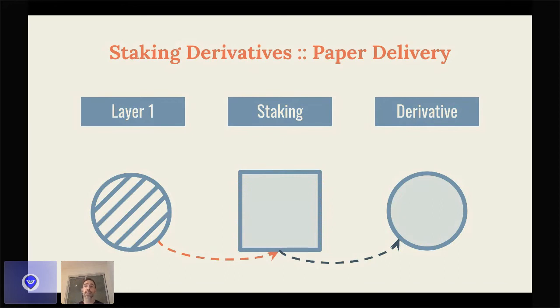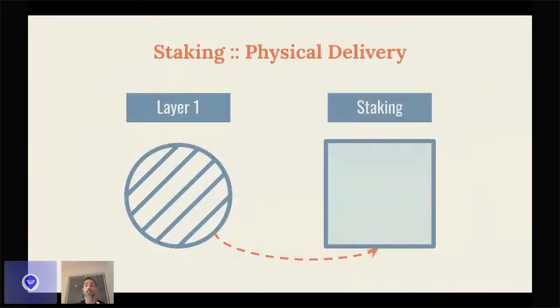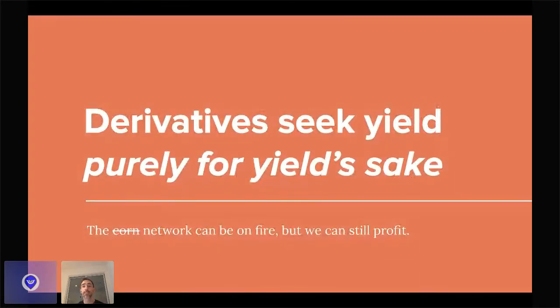Like this second hop is a derivation that starts to segment these things out, where now effectively you have derivatives that are seeking yield purely for yield's sake, which is quite a departure, because in this first version you had yield, which was also tied into network security, network adoption. But once you have this layer of hop in here, you basically have a layer of abstraction where you just can seek yield. And so then the coin or the network itself can be on fire, but you or I can still make a handsome profit on whatever the position was that we opened.